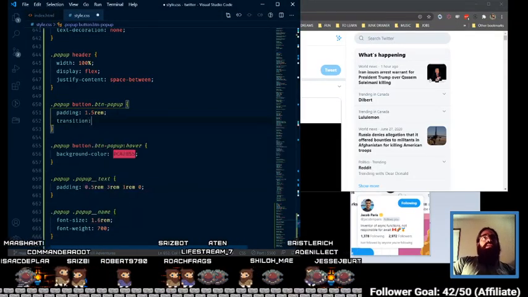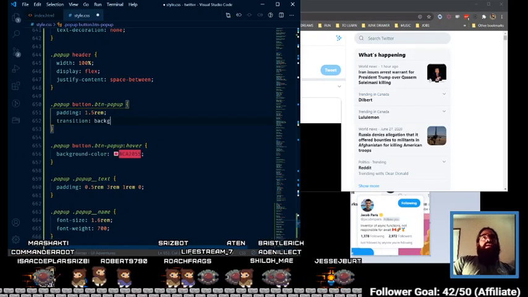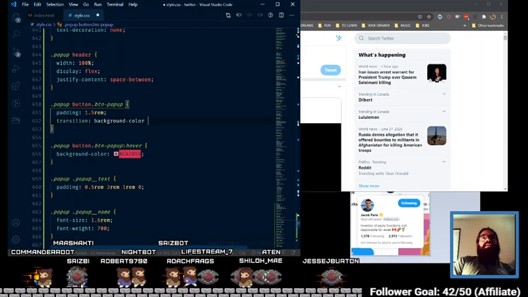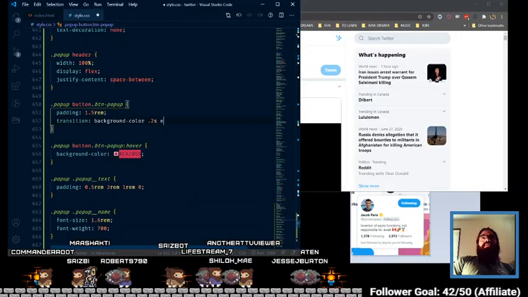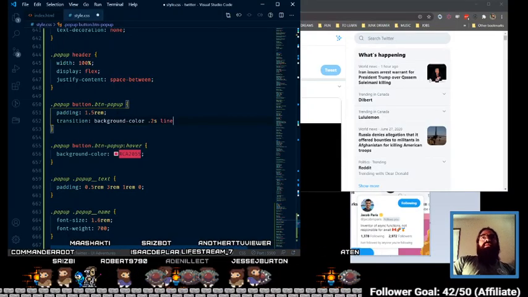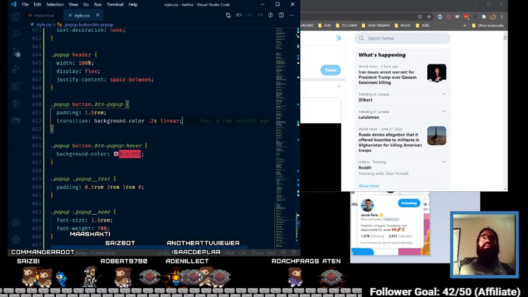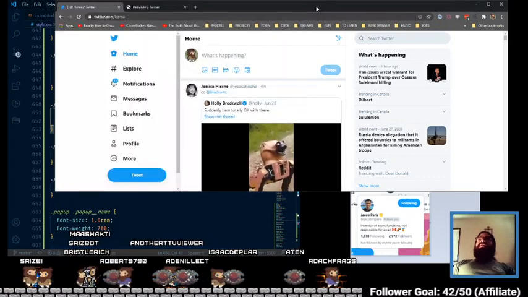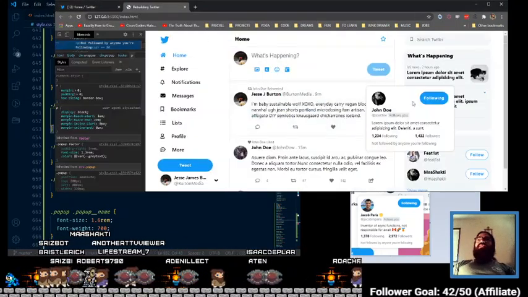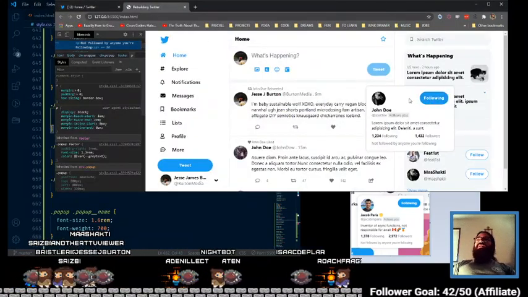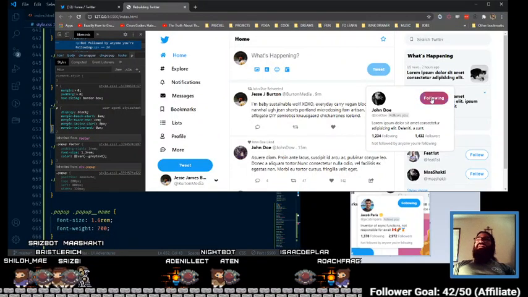So we'll say transition, background color, we'll just say 0.2 seconds, and we'll do it linear. And let's see how that looks. So here's our version. Boom. So ours is a little bit softer. I think it looks nicer that way anyway.